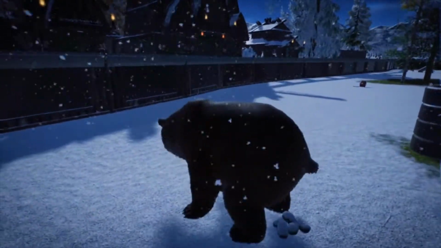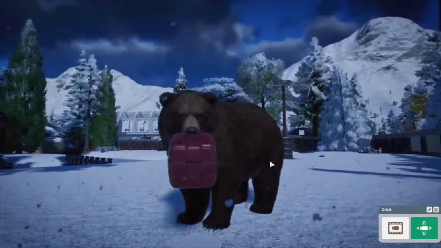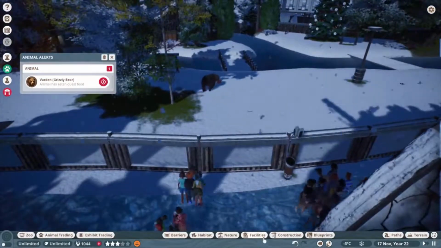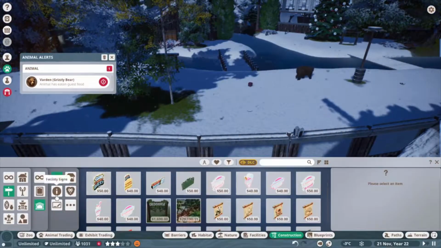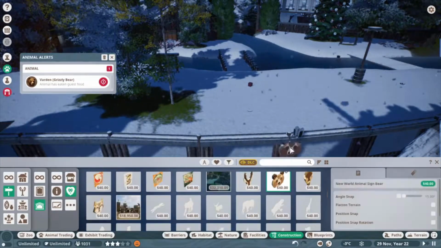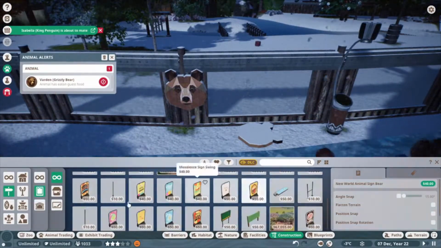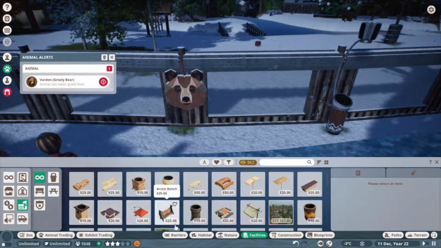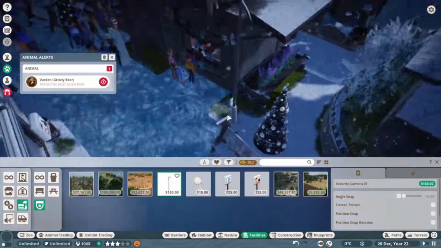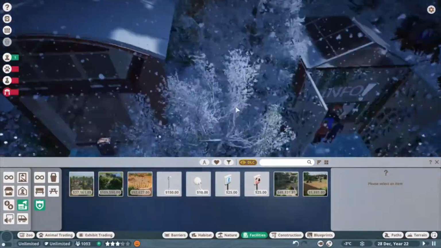Like, look at that. Oh, and then my grizzly bear ate something that someone threw in the habitat, and I had to call a vet because I had to put up a sign because these guests were throwing food into my exhibits. Are you kidding me, people? Do not feed my animals. That is my job, and I will do it myself. I don't need your help. Thank you, sweetie. Anyway, yeah. So I had to put up a sign that says, do not feed the animals. Thank you very much. Because it's not your job. And then I put on a security because I'm like, if someone feeds my grizzly bear, I'm going to kick their ass. Oh, God.